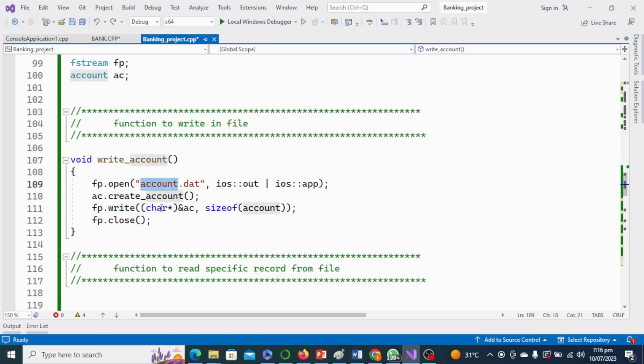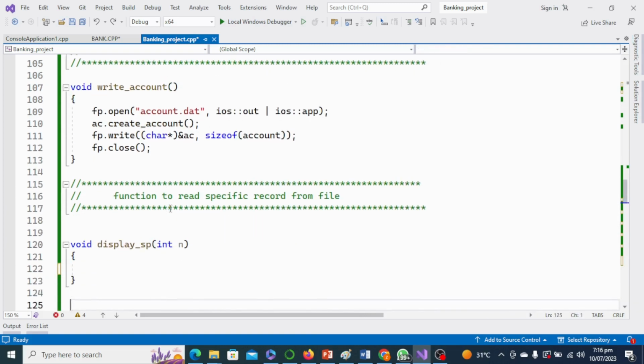What are these things? Characters, static cast, ampersand sign, account, sizeof operator. I have already described these terms in detail in video lectures 1 and 2 of object oriented. If you want to know more, please listen to video number 1 and video number 2 of file handling inside the object oriented playlist.